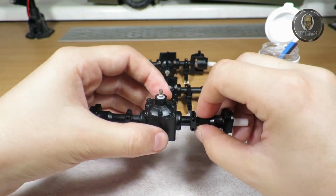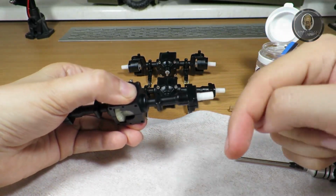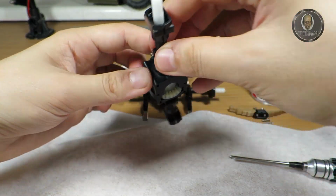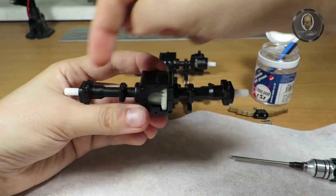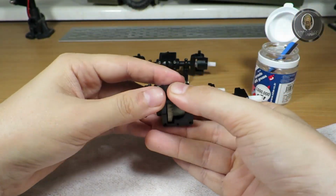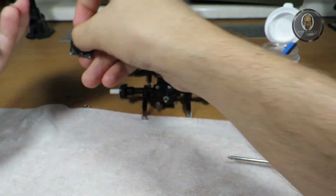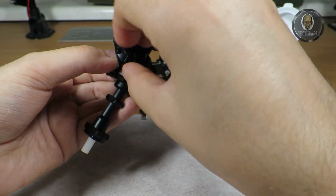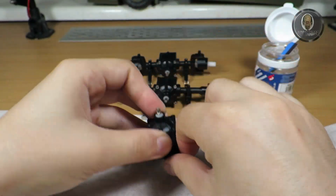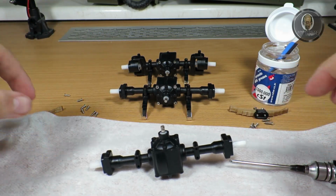So now it's working. If one of the axles is spinning in a different direction, just rotate it like this, and that will change the direction of the axles. So mine is like this, and that should work fine. Now I will just assemble this. Let me close it like that, and I will assemble it back.